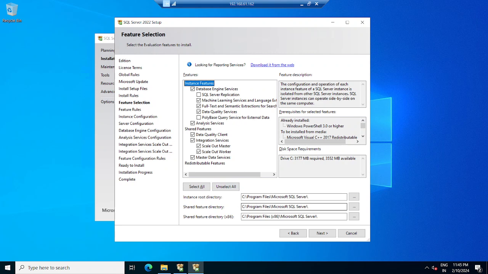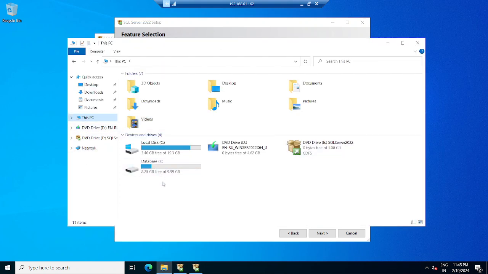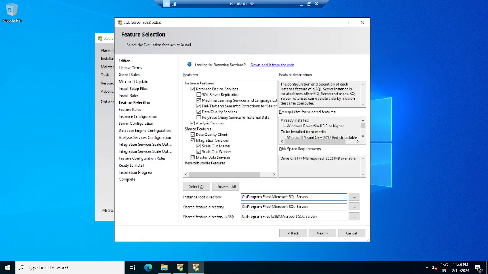We don't have space on the C drive, so I'll go to my F drive and change the path. I'm putting my root directory, shared features directory, and all the directory files on the F drive. Click on next.